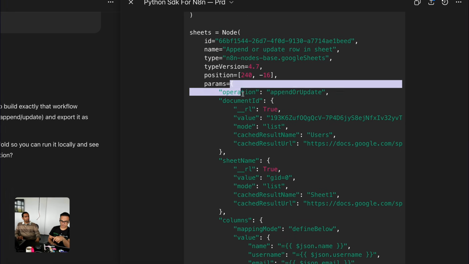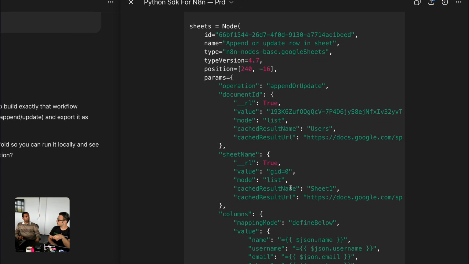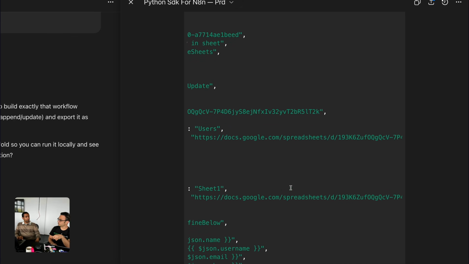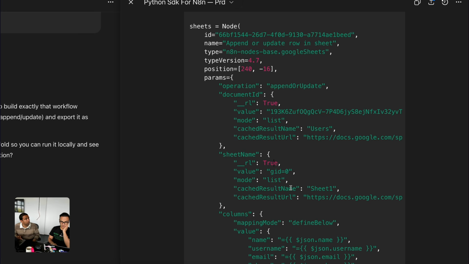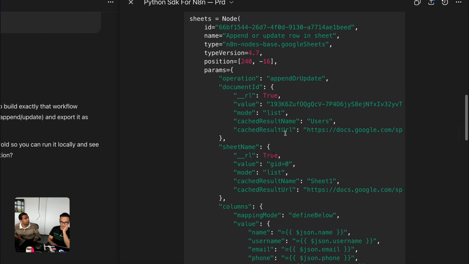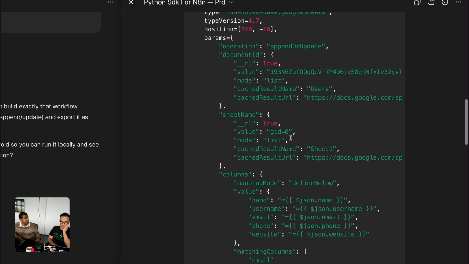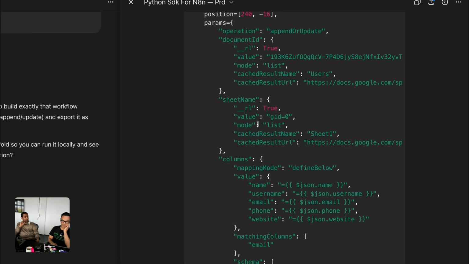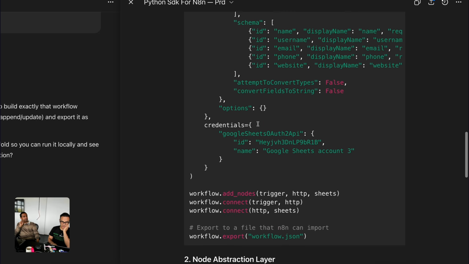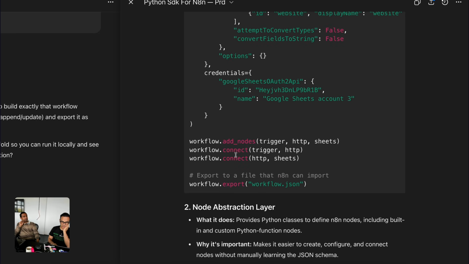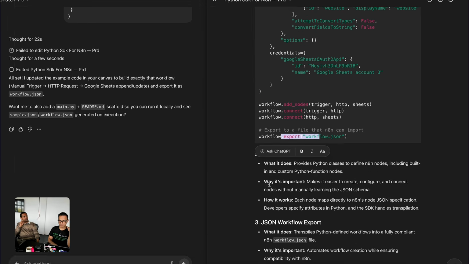This is the right syntax of Python? Yeah, JSON. So JSON is a first class citizen in Python? What do you mean? It's a kind of dictionary now. That's a dictionary, not a JSON. Okay, then it's completely similar, very fine. Nice. Add, connect, and then export. Perfect. Looks good to me.